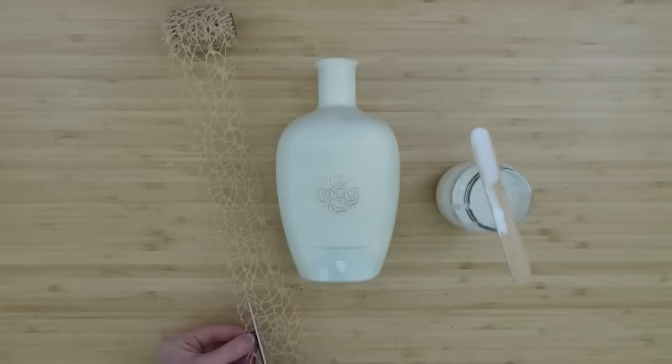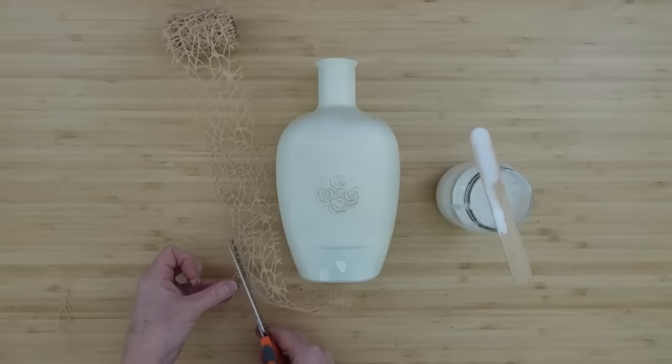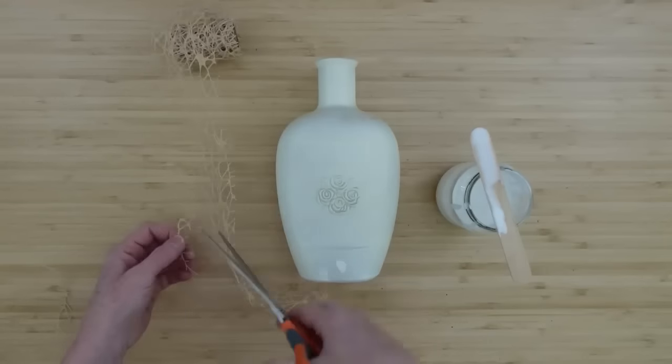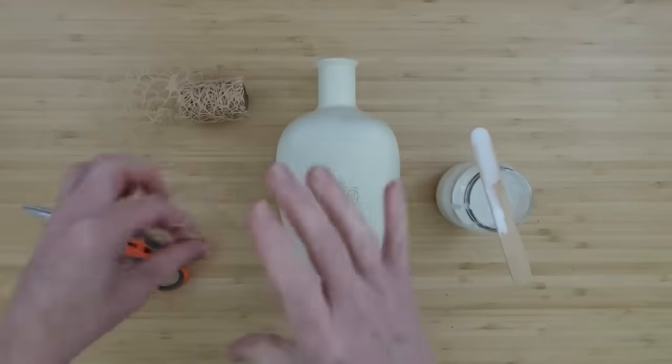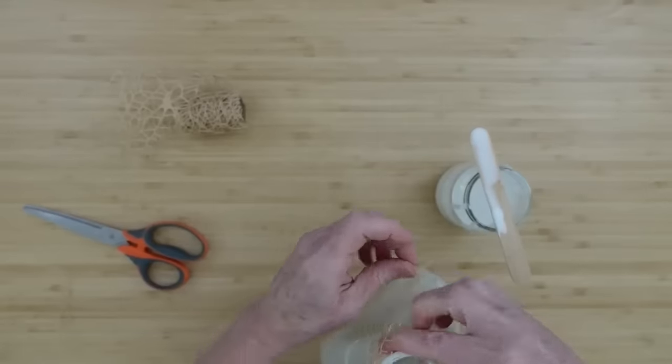So I'm going to take some of this mesh ribbon, and it probably doesn't really matter which color you choose. They have a variety of colors because we will be painting it. I just like this color. And this is what we're going to work with today.